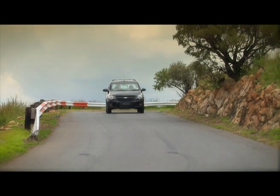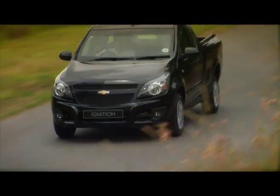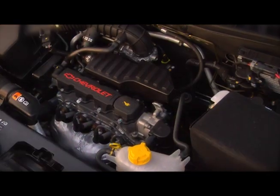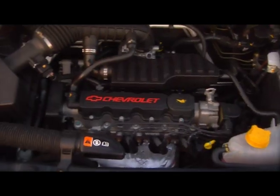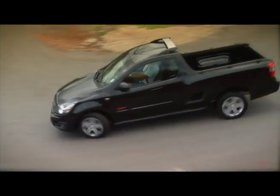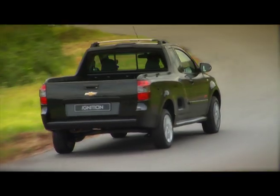Something obviously important to consider as well is fuel consumption. The entry level 1.4s, they reckon you should be looking at around 7 litres per 100. And the 1.8 Sport that we have here, 8.1 is what the manufacturer predicts. Obviously, we're nowhere near that at the moment because we tend to drive things a little bit more aggressively on test days, but still pretty frugal for a 1.8. I actually don't feel so bad about driving a half-tonner. I feel like a champ.